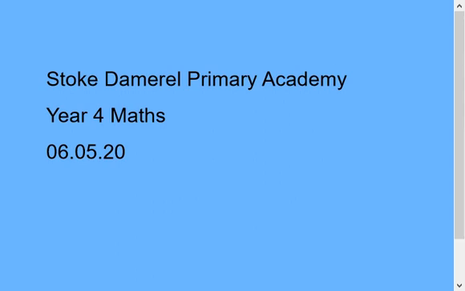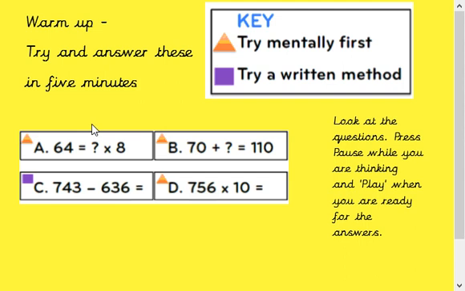We're going to start as usual this morning with our 4 questions. Today we've got, again, 3 mental, oral questions, and 1 that might be written, with a pencil and paper. Try and answer them in 5 minutes. If you get finished earlier, can you think of alternative methods? If you don't finish in 5 minutes, get as close as you can, but still try and make sure you complete the 4 questions. So press pause while you're working and press play when you're ready for us to go through them.